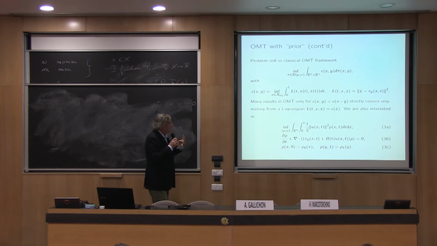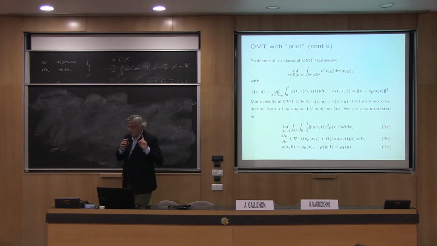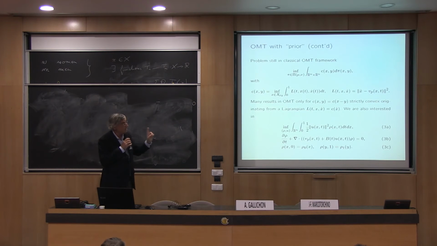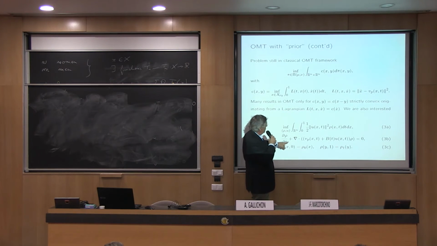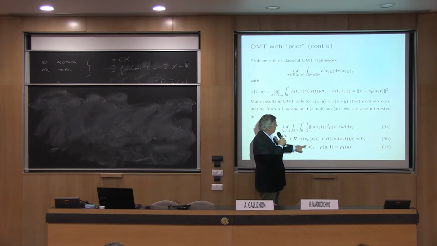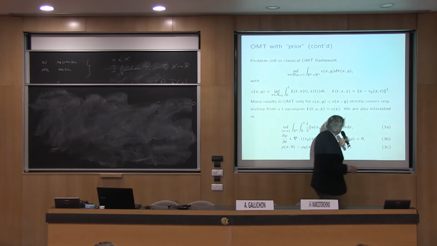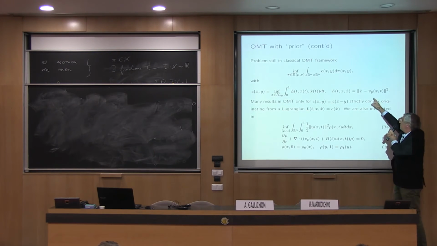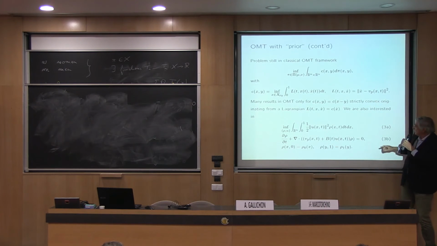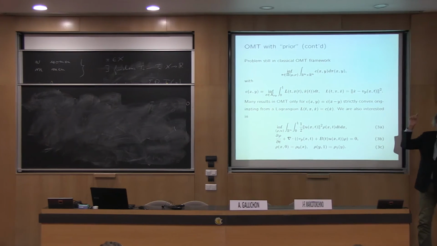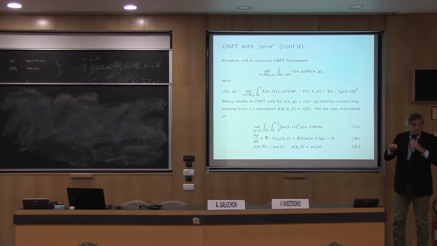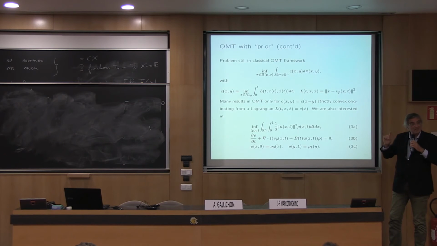Well, there are two reasons. First of all, conceptually, it's very nice to have this optimal mass transport with prior to compare to the Schrödinger bridge with general prior. Secondly, we're interested in situations where you would have ẋ minus V_P, but then you would have a B B' pseudo-inverse. B is not even square, which means that this problem is not strictly convex with respect to ẋ, which is a crucial assumption, of course, in the calculus of variations and in the classical optimal mass transport. So existence and uniqueness of the transportation has to be proven independently.